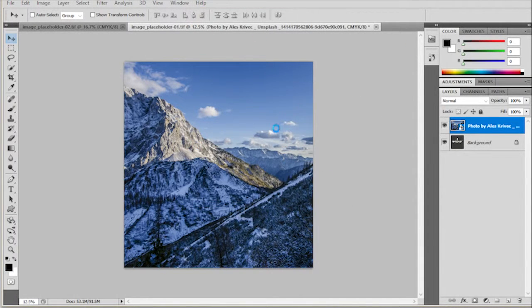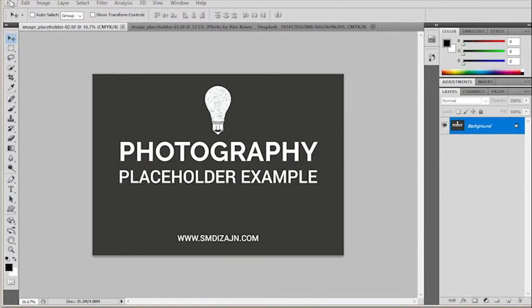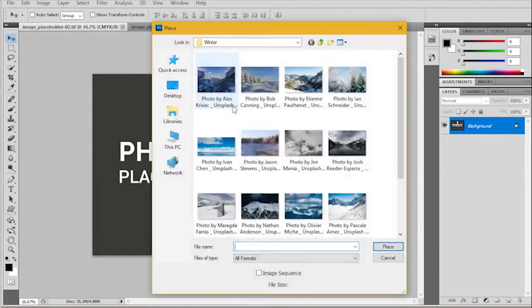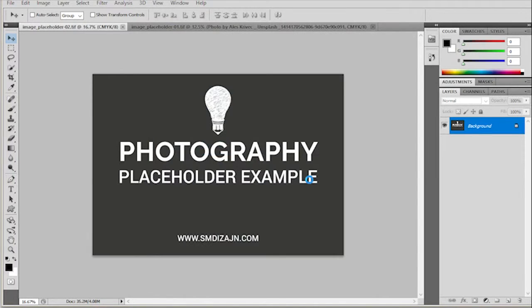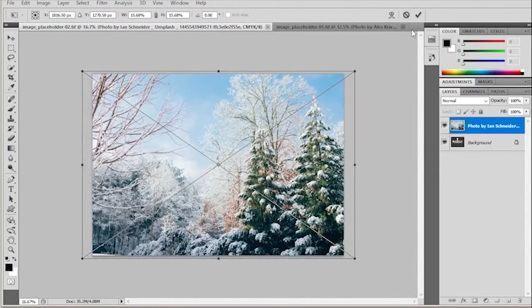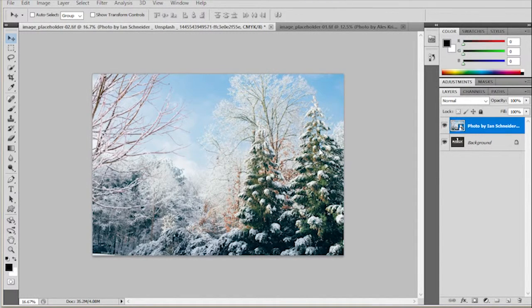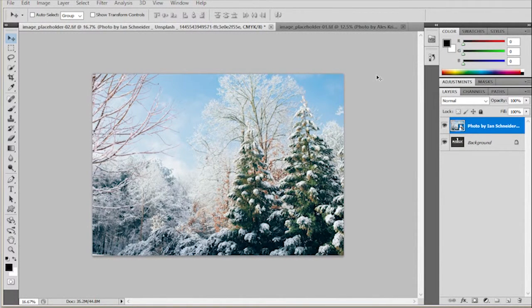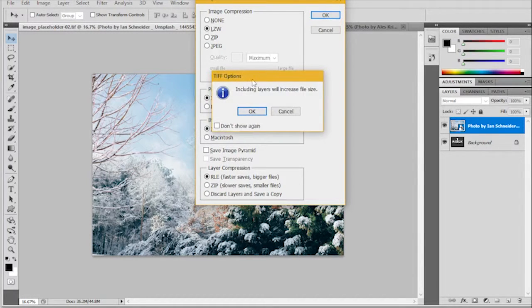Now once you have set up all the images the way you want them, and you have finalized your selection for these images, you can just merge them down because the files are going to be smaller and going to take less space. So let me just save this one again.